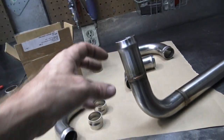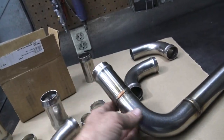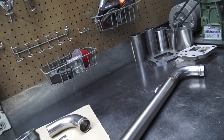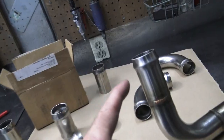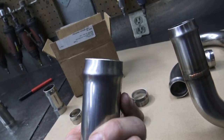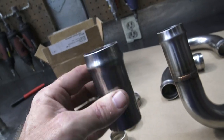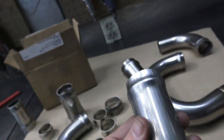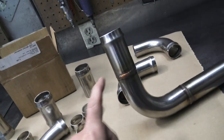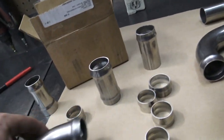But like I said in my video, I like to use the stainless. I just think that it performs better than the aluminum in the long run. And with the things that he's going to be doing with it, it's just safer. So I went looking for these. This is what I wanted. I looked all over the interwebs. I could find these all day in aluminum, but I don't want aluminum. I want this. So I went and bought the tools to make it for you, so that way you guys can make your own radiator pipes.